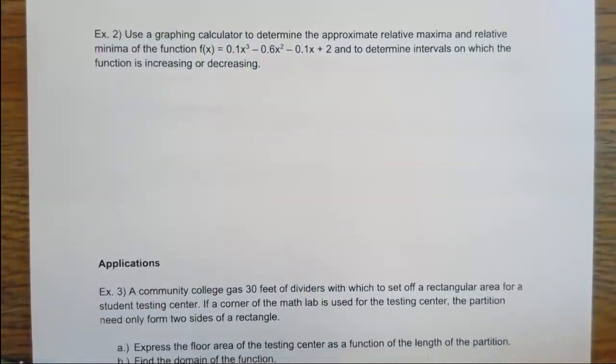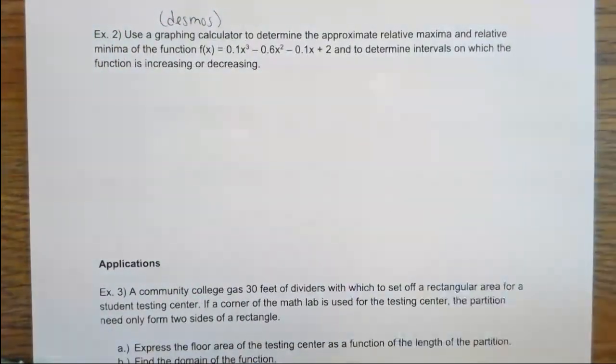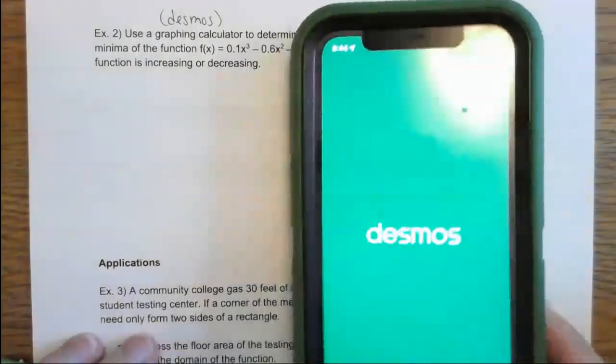All right, for the next example, I'm going to use my graphing calculator to graph this problem. And again, you can use any graphing calculator you like. My favorite happens to be Desmos because it's free and it's pretty easy to use compared to some of the other ones. We're going to look at the intervals on which the function is increasing or decreasing, and also figure out the relative max and mins as well. You can do this on your computer, or there is an app as well that you can use. So I'll show it on the screen here.